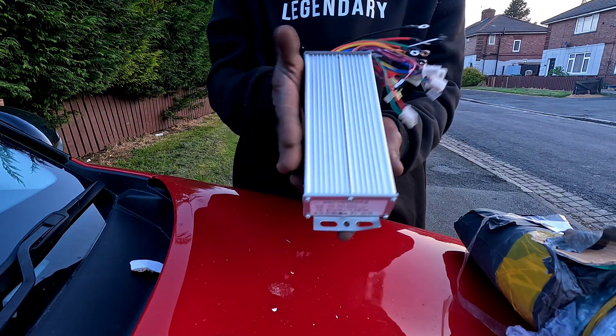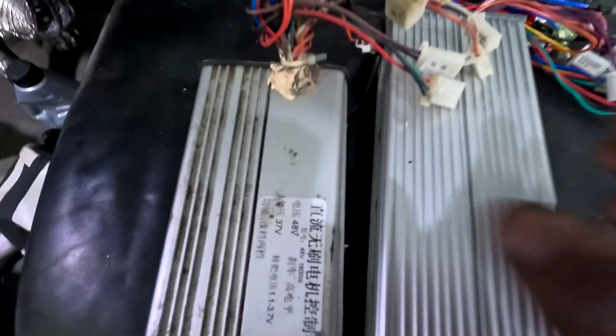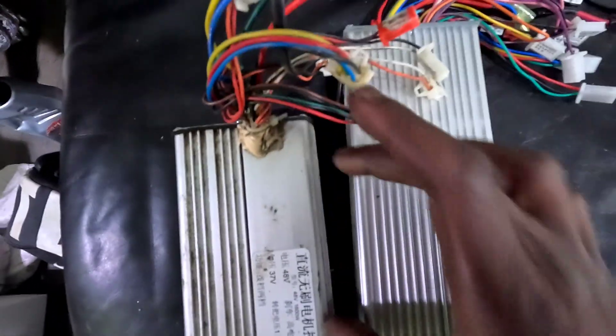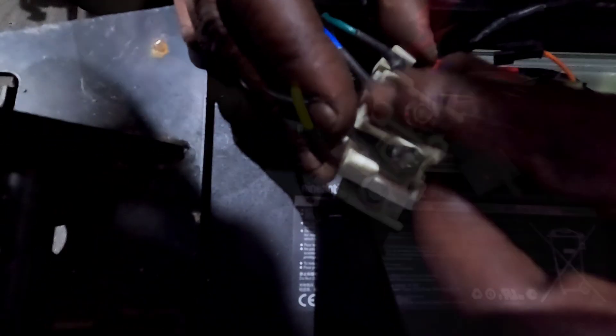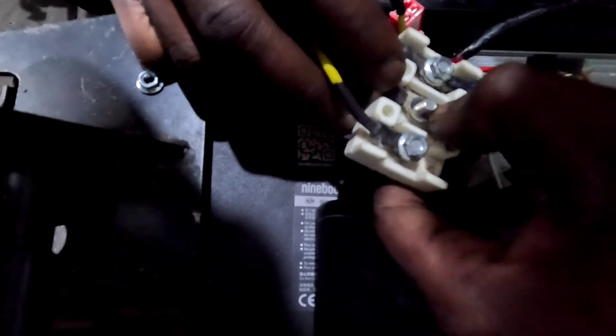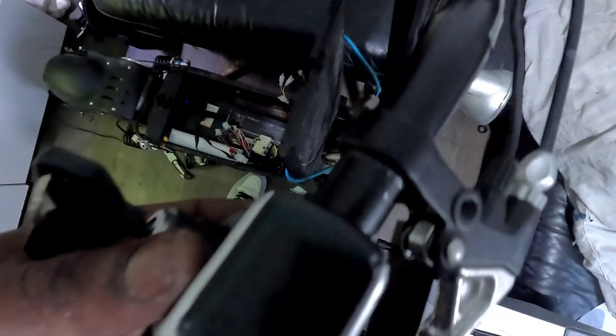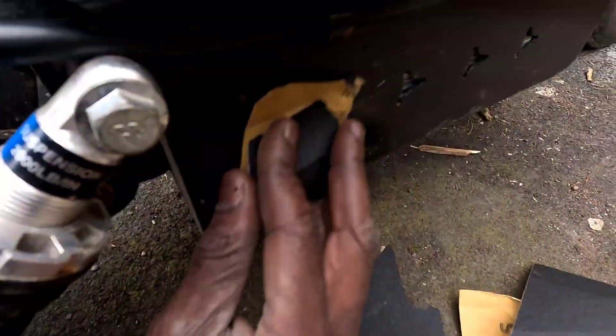Now for the brains: 40A controller, 36 to 72V, paired with a 3000W motor. That's a real off-road power machine. I'm keeping the original DC motor — it's tough, torquey and better than hub motors for these builds. Throttle, motor, controller, battery — connect in that order, battery goes last. Match your wires, especially red to red, black to black. Get it wrong and your house is on fire.